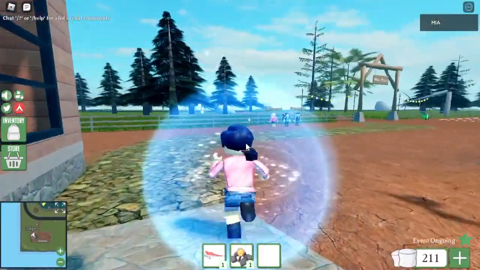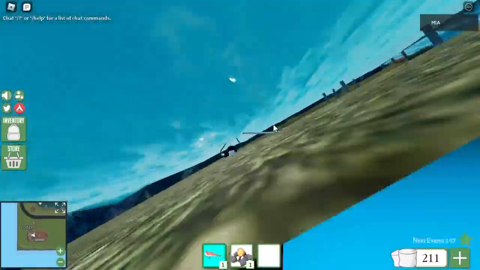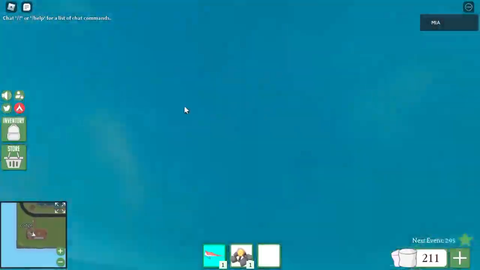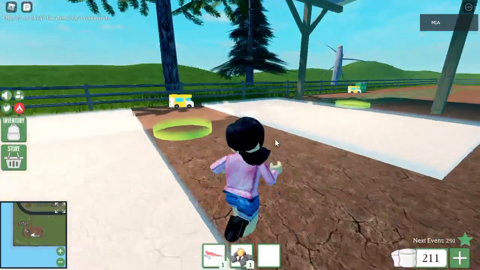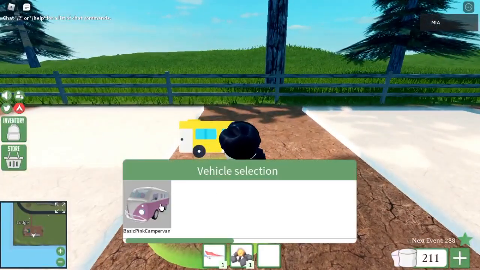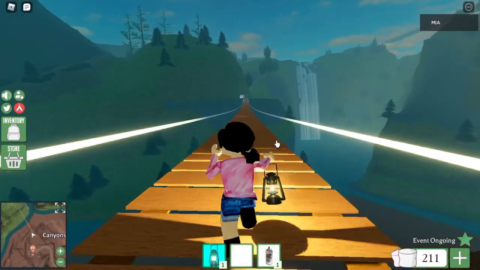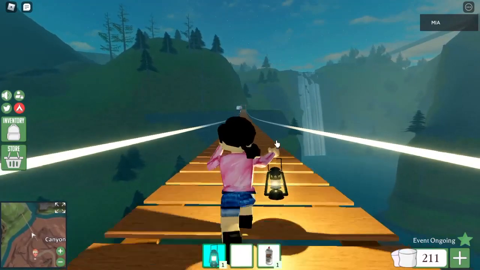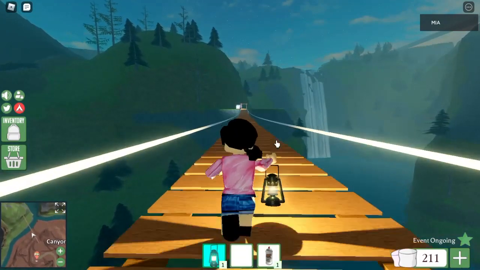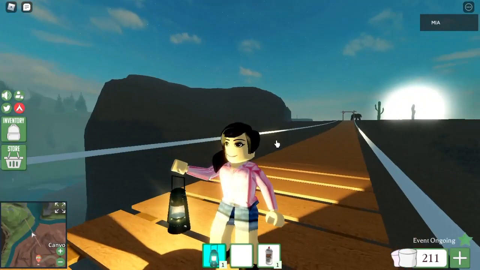I'm scared. Come on, go faster, glider. Glider, please help me. Whoa, whoa. Okay. Pink vehicle. Let's go, and then there's a bear. Go! Oh my gosh, there's a big bear. Go, go, go. Don't stop no matter what.